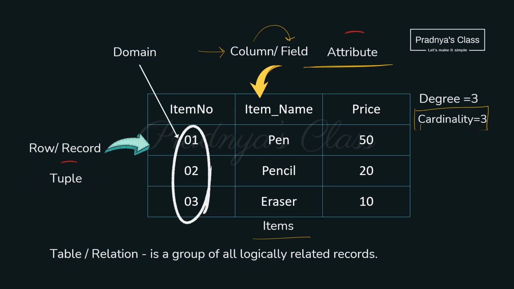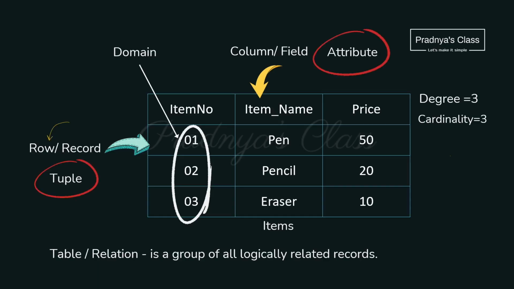Now let's check out the different terms for the row. We can call it as a row or even we can call it as a record. And here is the term for the row or record. It is nothing but tuple. As we are discussing about row, one more term we should keep in mind, that is cardinality. Cardinality is nothing but number of rows. So relate this car word with the row. Look at the table, there are total 3 rows, that's why cardinality is 3. So make a note of it.